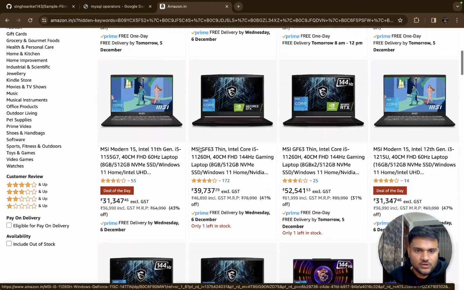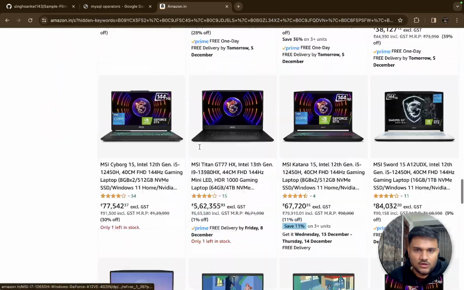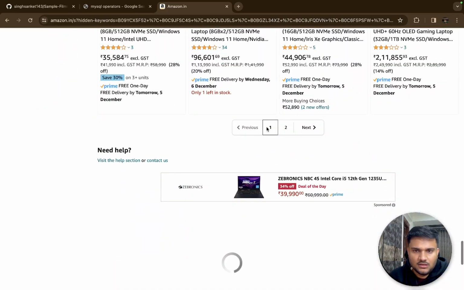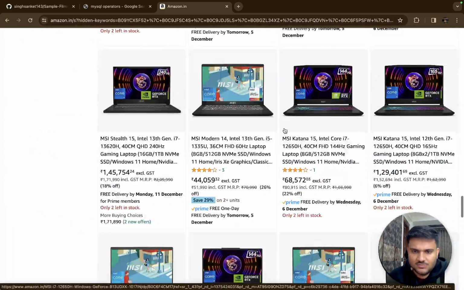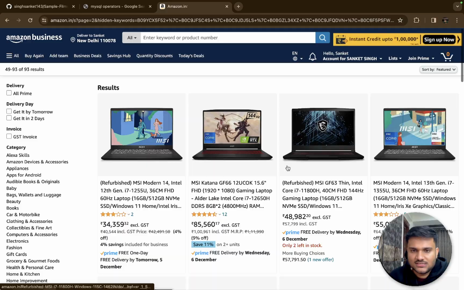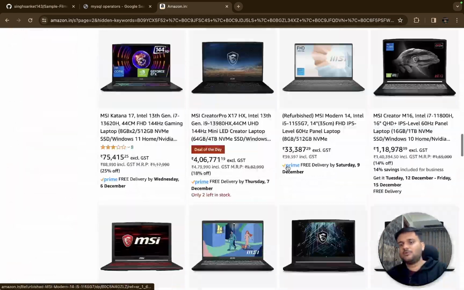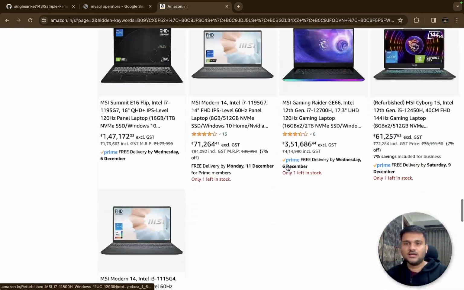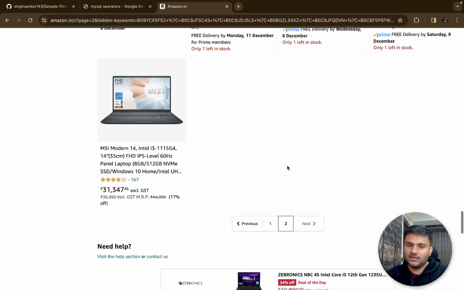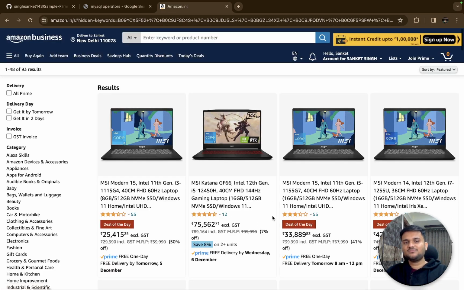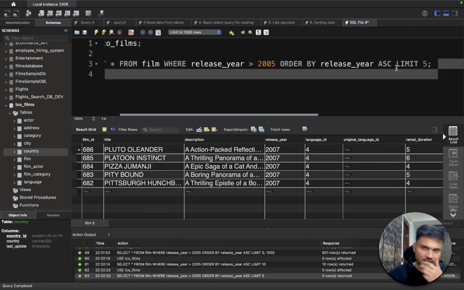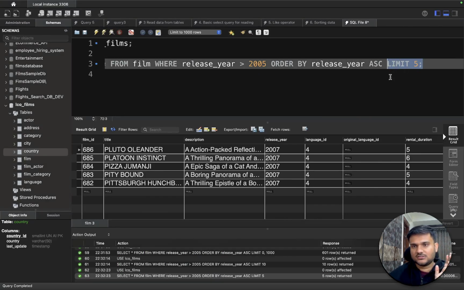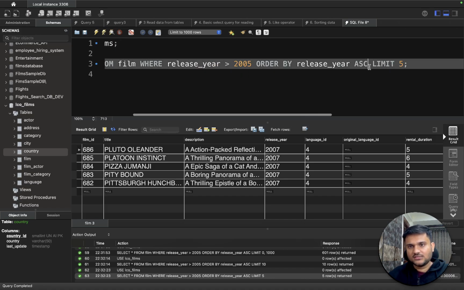Now if you go here, you're on the current page, a bunch of laptops are coming. And can you see it asks you to go to the next page? Most probably 40 odd laptops are coming on this page. Then it asks you to go to the second page. On the second page, the next 40 laptops will come up. Otherwise, if there are less than 40, all the remaining ones will come up. This pagination kind of stuff, how can you build that? One thing we learned is that we can very easily use operators like limit when I just want 5 records. Apart from this, there is an operator called offset.